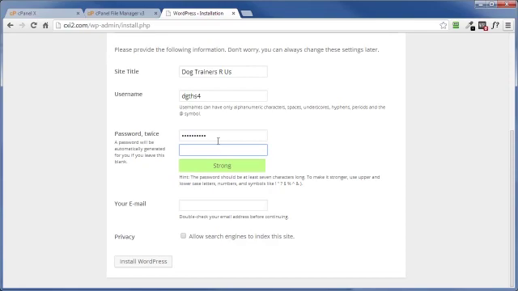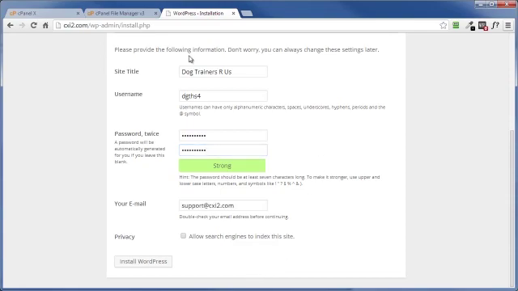And whatever you put in here in the password and the username, be sure and document them somewhere because you're going to need them to log in here in just a second. And something to consider for both username and the password, you've got these little hints down here below to give you an idea as to what you can and cannot or should not use in the username and the password boxes. Now here under the password, if it's something that's too weak, WordPress will not even allow the installation to take place until it's a stronger password. So keep that in mind too.